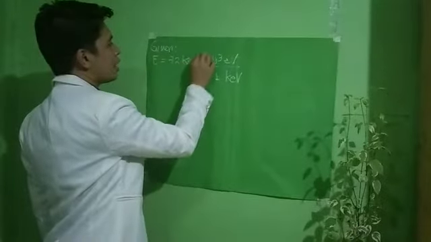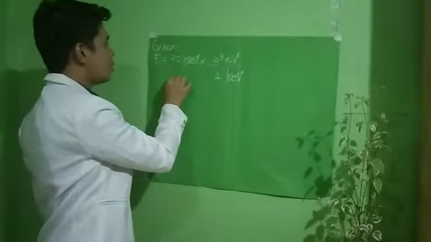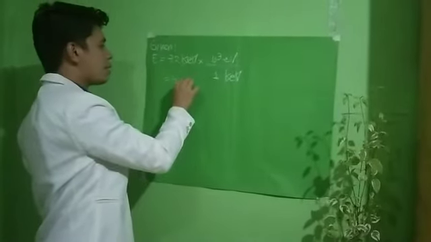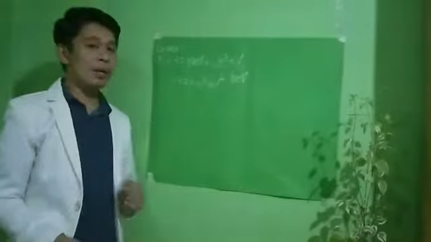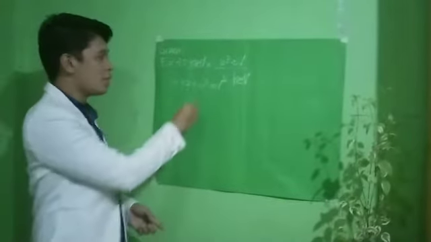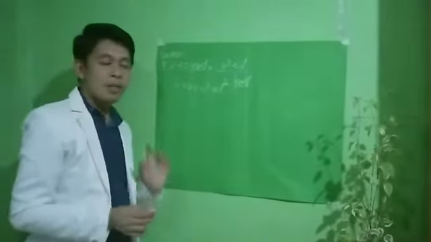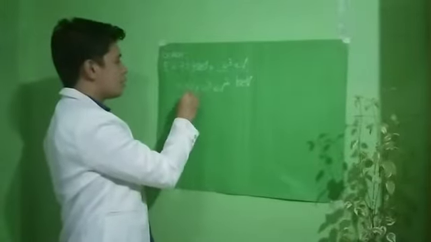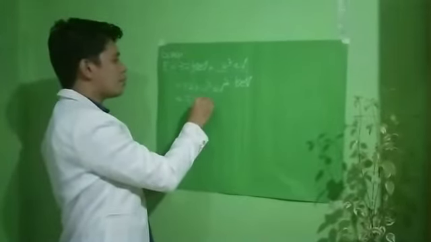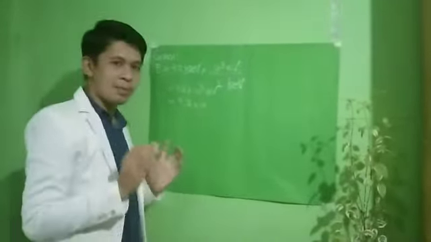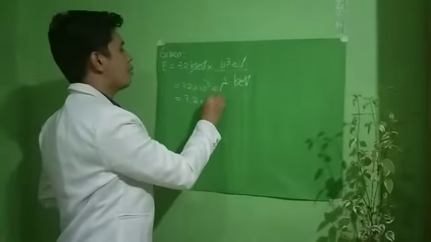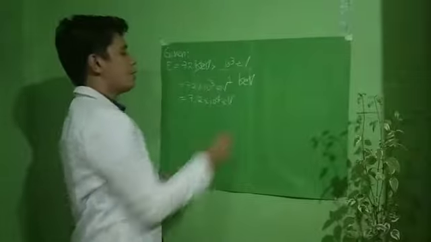So cancel natin kilo electron volts. So that will be 72 times 10 raised to 3 electron volts. To make it into a proper scientific notation, we need to move the decimal point going to the left. So 7.2 times 10, our adjustment for our exponent will become positive 4 since we move further from the right, diba? Patungo tayo sa left. So positive 4 electron volts.